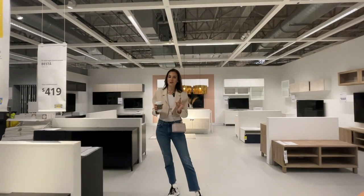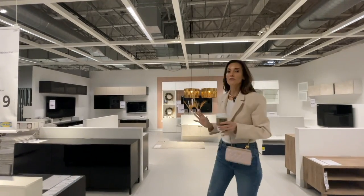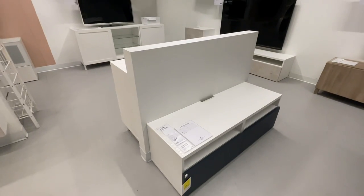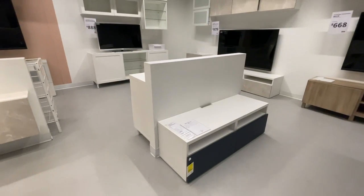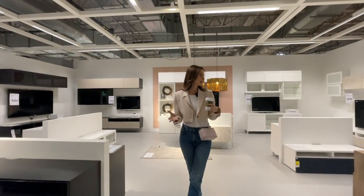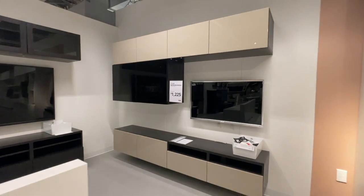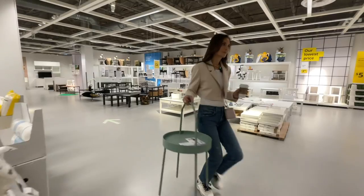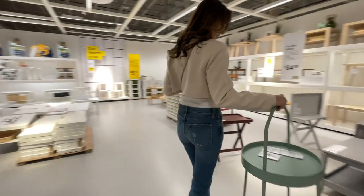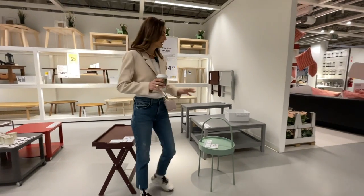As much as I talk about things I do like, I'm also going to point out one or two things I don't like — and that is any type of media cabinet. I think this screams IKEA and I just don't like them. I would rather you get a chest that is antique; this is too modular.